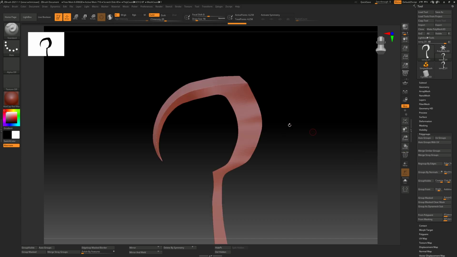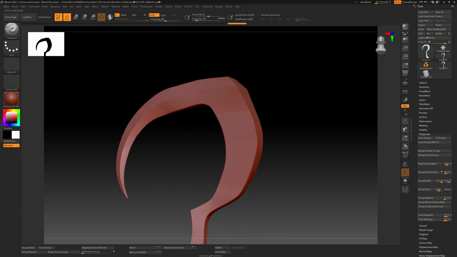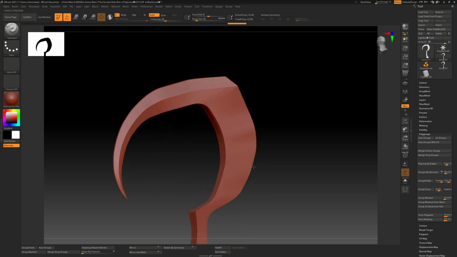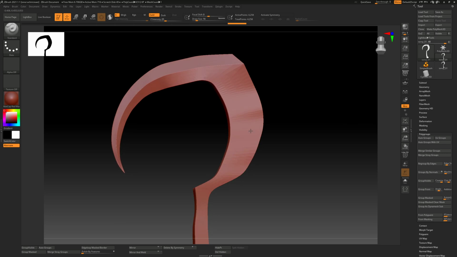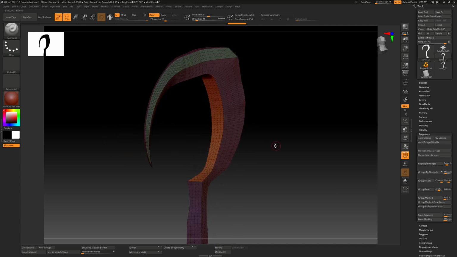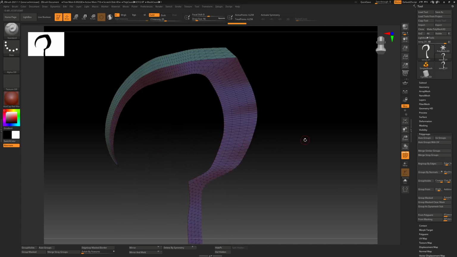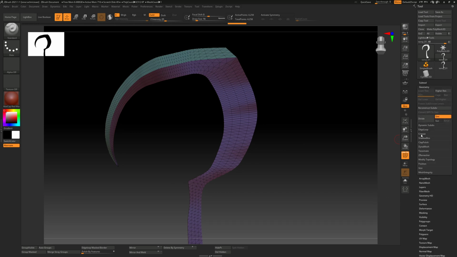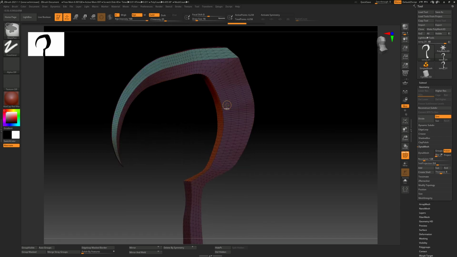We need to polish it a little bit because it looks wavy. If you get a bad low poly mesh, then when you have it divided, we're going to try to fix that, right? So now we have the polygroups. The next thing we need to do is to dynamesh this. So we go to geometry and we go to dynamesh, and I enable this clay polish and reduce the blur to 0, and that's going to remove all that. I'm going to increase this resolution.